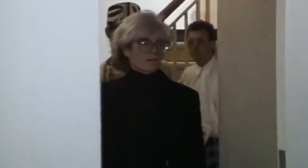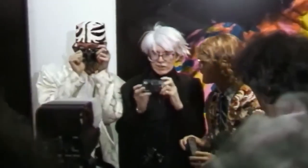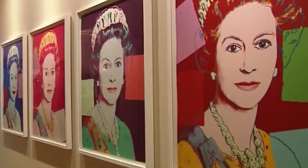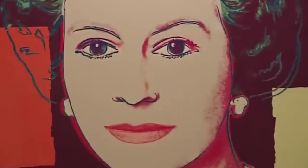Andy Warhol was a founding father of the pop art movement. He took images of the world's most famous faces and reproduced them over and over as if they were mass-produced commodities. He was the man who invented the saying 'we all have 15 minutes of fame' — in the Queen's case, it's an awful lot more. What he's trying to convey is what happens when you repeat an image so many times that public engagement is more with the trace of the person than the real person underneath.